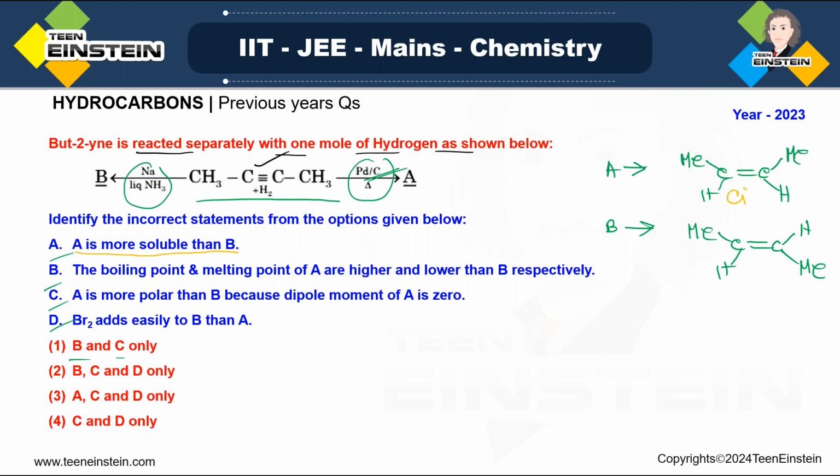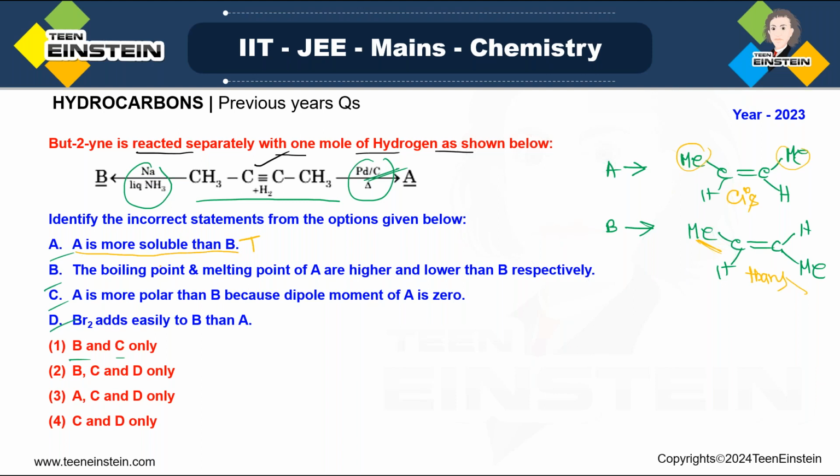Now A is cis and this is trans. And it is saying A is more soluble. Actually, this is a correct statement, because when you consider trans and the overall dipole moment, these two bonds are opposite to each other. So even if some polarization is generated, they will cancel each other because of this type of structure. But in cis, both the heavy groups are on the same side. So we expect more polarity compared to trans, and that is why it will be more soluble than B. So this is a correct statement.